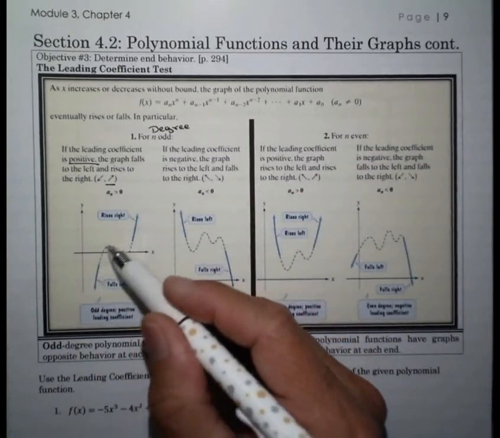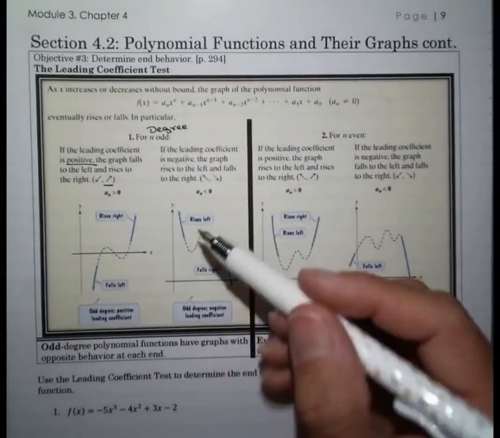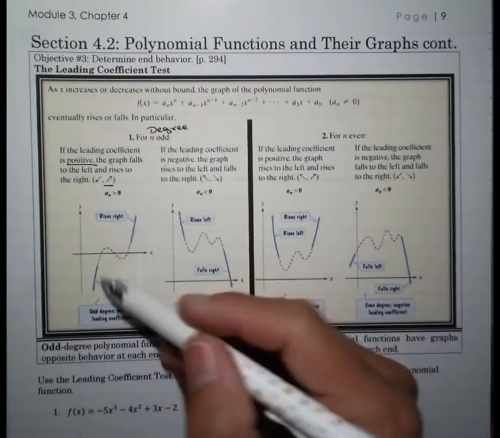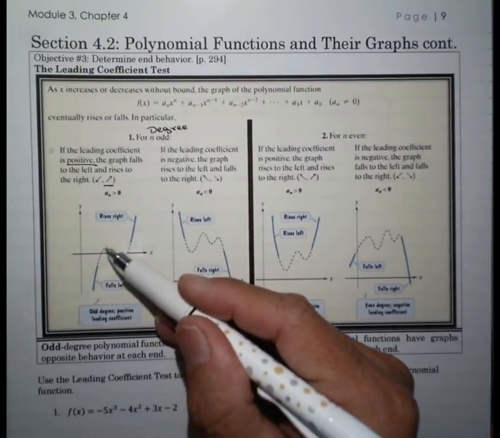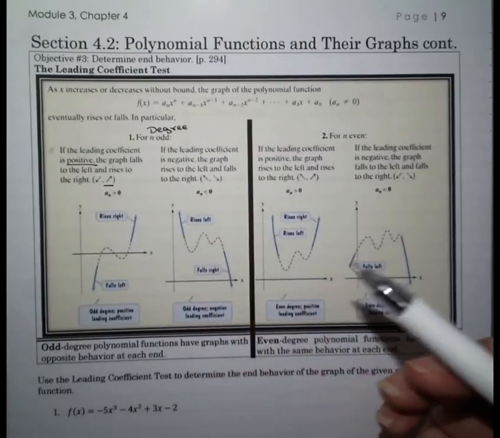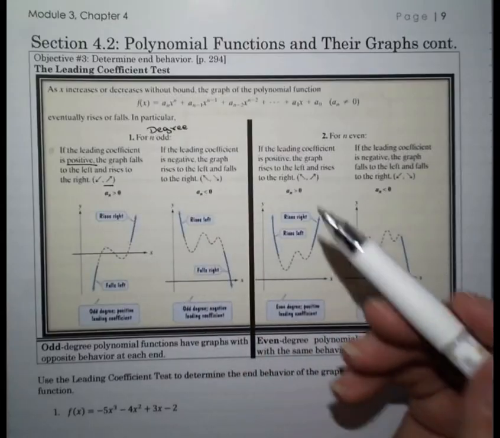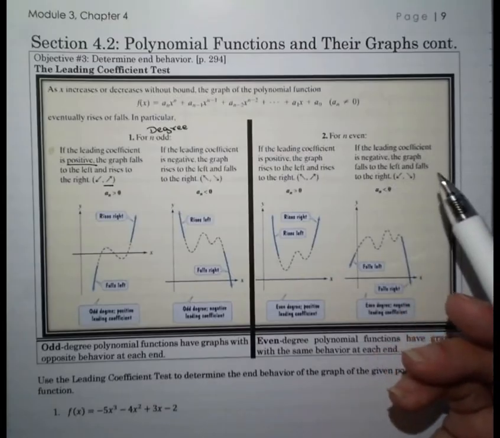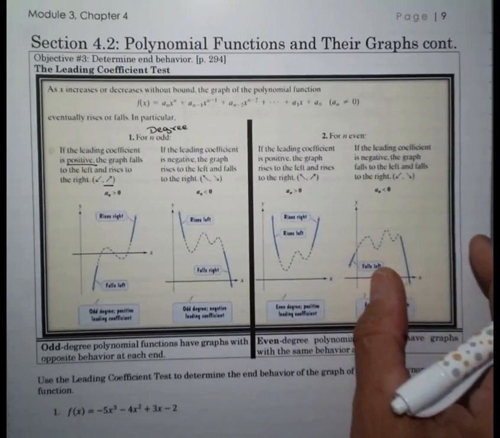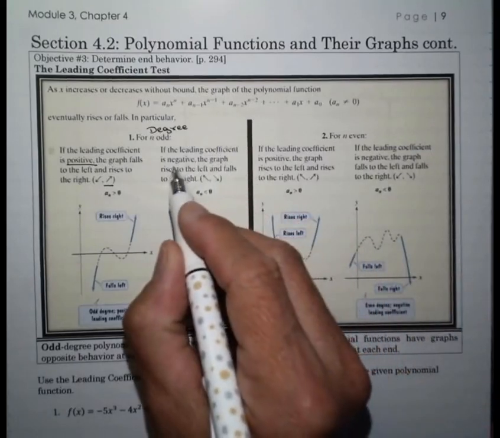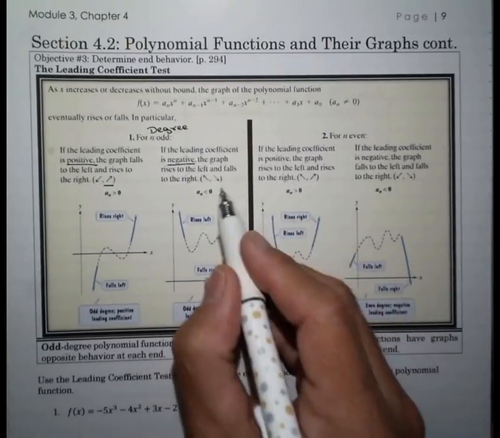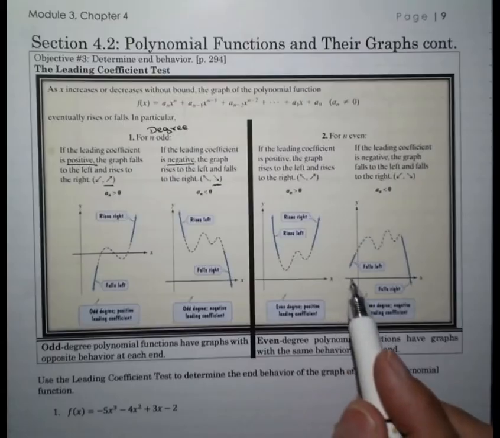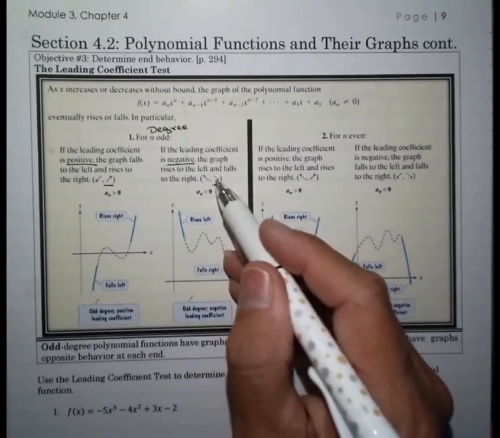So this is kind of what it would look like if it was an odd degree. More likely, it would have more turns than this, but even if it was degree 3, we would say it had a rise, a fall, and a rise. Well, that's 3 different turns or 3 different directions, and that's kind of what we think about is going to happen with a graph that has an exponent of 3, or the 3 is the highest degree. Now, what if that leading coefficient, however, is negative? Well, then the same thing I told you is going to happen. The end behavior of the graph is going to go in a negative direction, right?